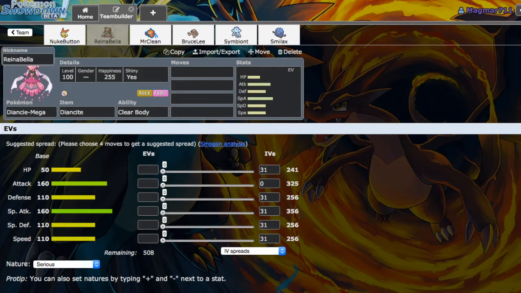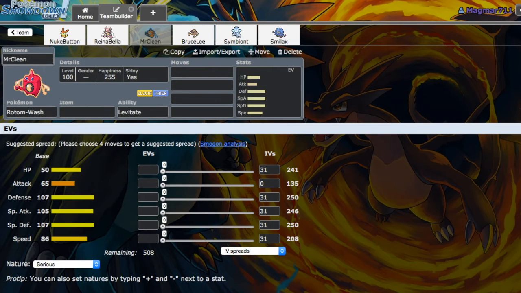And so, at this point now, I have two Pokemon that are weak to ground and two Pokemon that are weak to water. So I decided to pick up Mr. Clean, the Rotom Wash, and you guys are pretty well aware of what Mr. Clean, Rotom Wash likes to do. Tricking Choice Scarf or being bulky on the physical side or the special side. It likes to status things, it likes to attack things. Mr. Clean is a pretty good Pokemon all around, and what's really nice is that it's bulky and it resists water and it is immune to ground. So, the first three picks were really great. They go fairly well together.